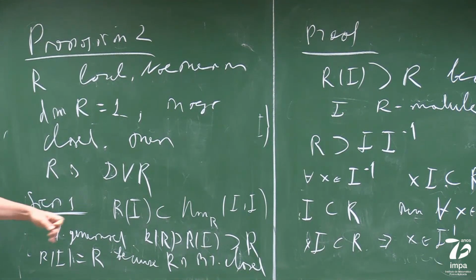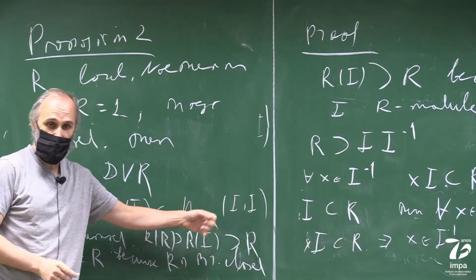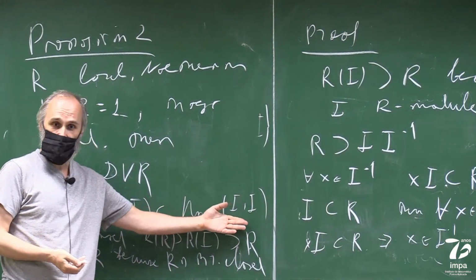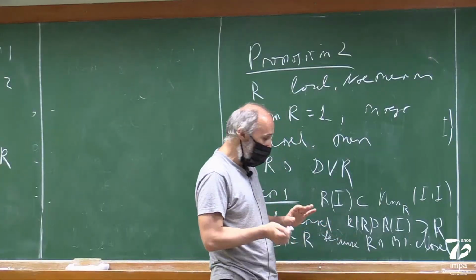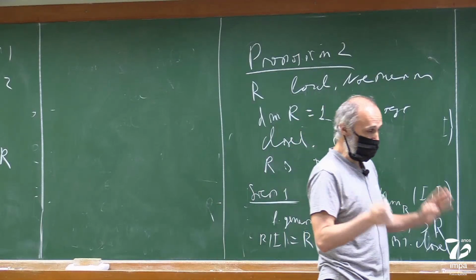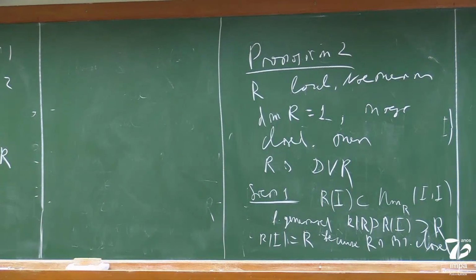Generally speaking, it's not even clear why this homomorphism ring is commutative. It's not necessarily commutative, but since it belongs to K of R, the R of I is commutative. But why does it belong to K of R? By definition. R of I is all elements of K of R which map I to itself. It's how we defined it. So it's a fractional module inside the ring of fractions.